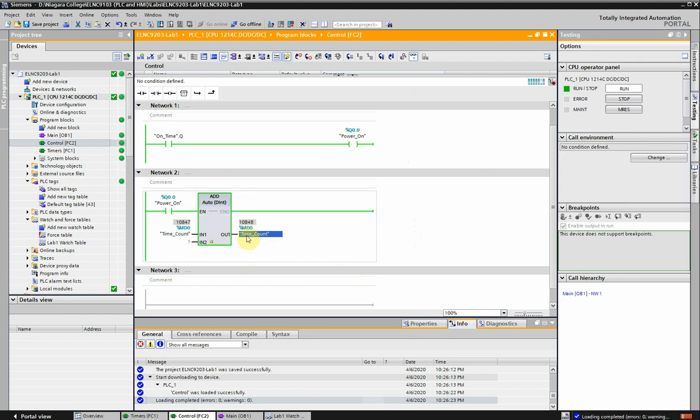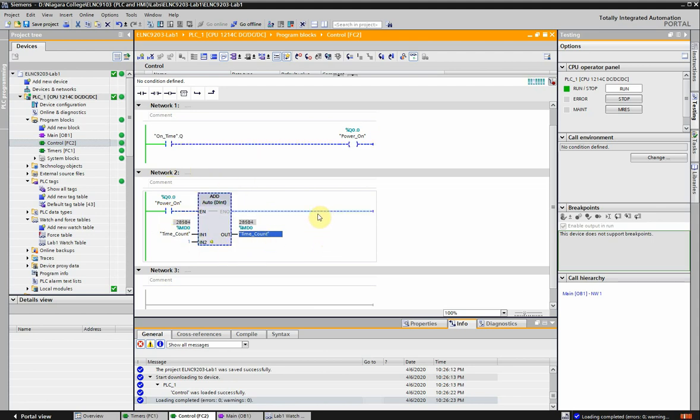What's happening here is every time this add function sees enable on, it takes whatever's in time count, adds 1, and puts it back into time count. But it does that every scan. It doesn't just do that the first time it sees power on turn on. It'll do this every scan of the function.